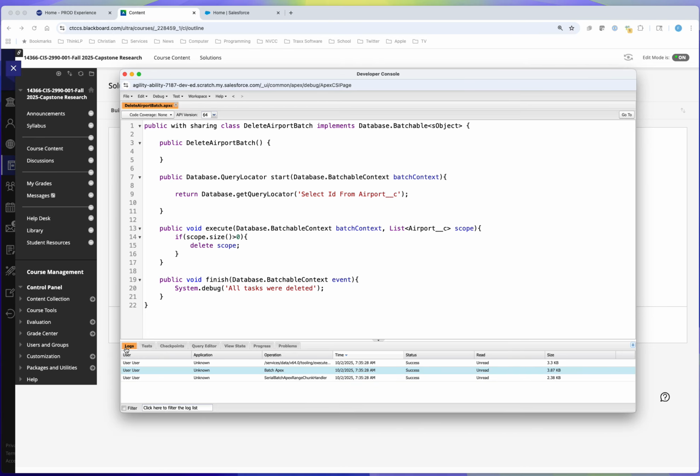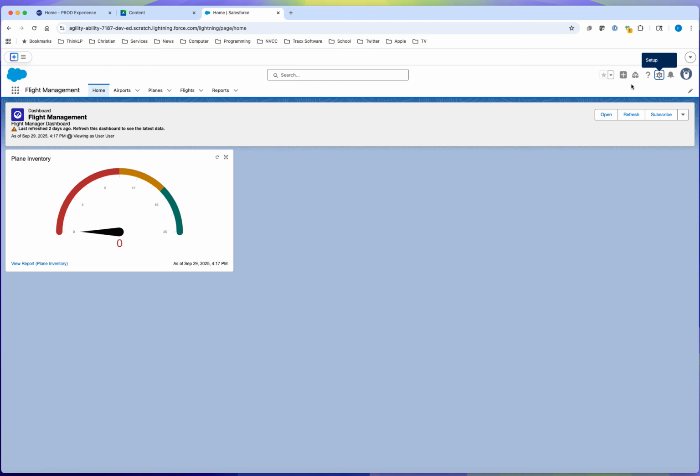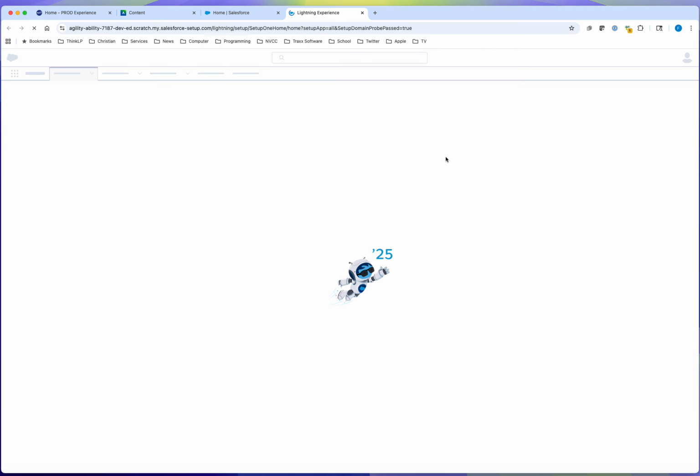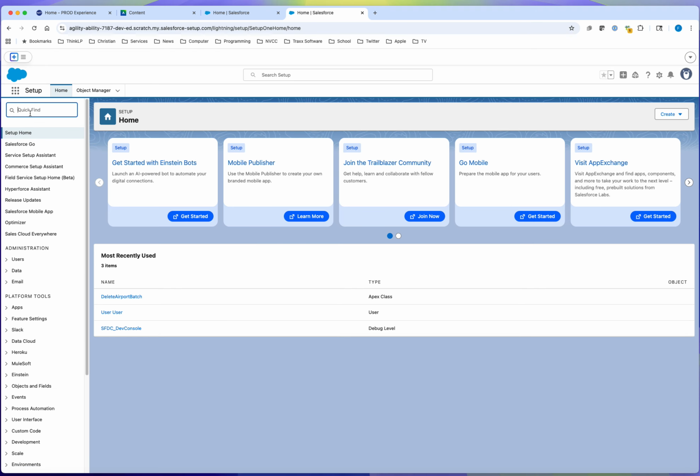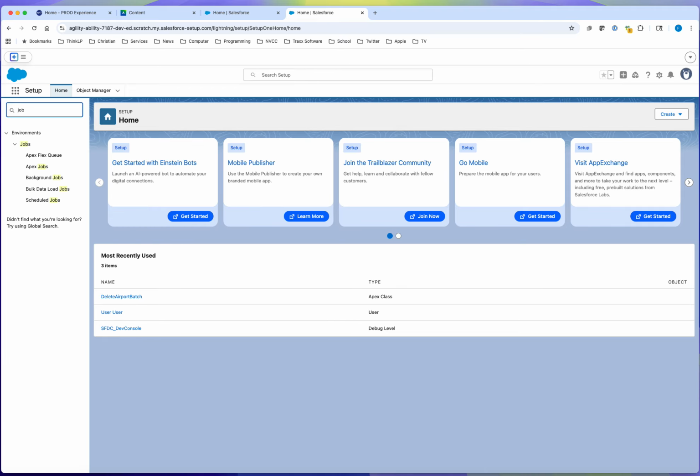Now you'll notice down in the logs, you can see stuff running. The way you want to monitor it is to go to the gear icon and go to Setup, and then in Quick Find, type job, usually that's what I do, and then you'll see there's an Apex Jobs menu item.